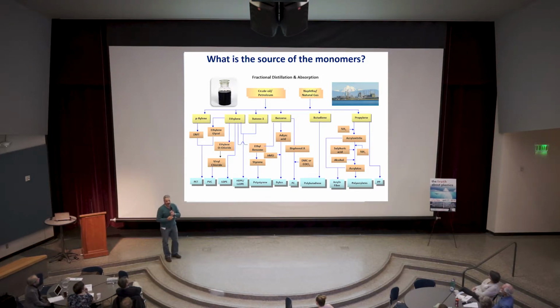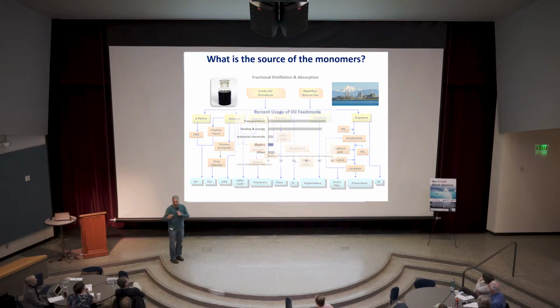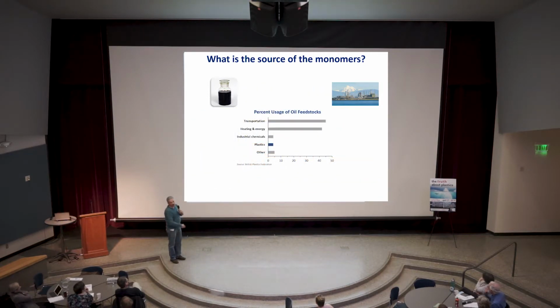Where the vast majority of plastics comes from is basic hydrocarbons, petroleum sources, either oil or natural gas. Here's a refinery down in Anacortes. So it's classic industrial chemical processing, and all the efficiencies and advantages and disadvantages that go along with that. Of the oil resources, about 4% of them go into plastics production. The vast majority goes into heating and transportation. So when it comes to the carbon footprint, plastics are significant, but by no means the biggest problem. They have their other difficulties.